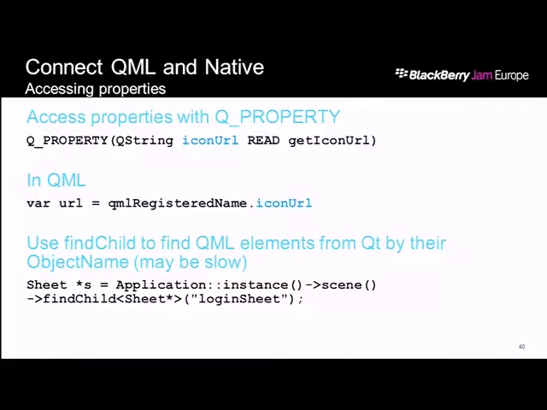And in some cases, you don't have the connection and want to do something from the native side, you can ask the scene to find the child using the name. They said it's not good to do that, but it works. If the performance is not too important, I think it's not very slow, but you find the QML class in native and can invoke all the functions on it.